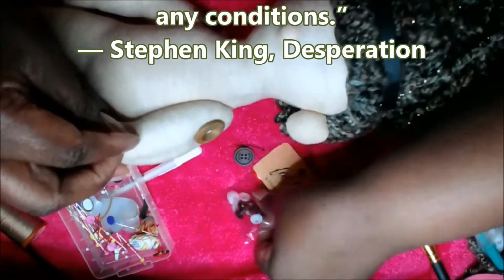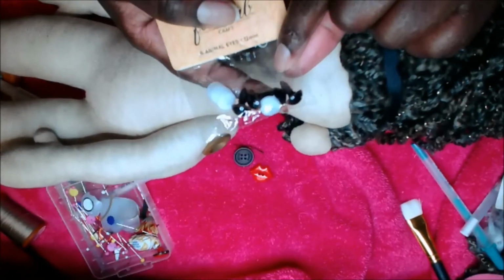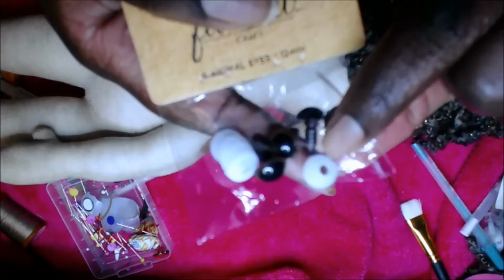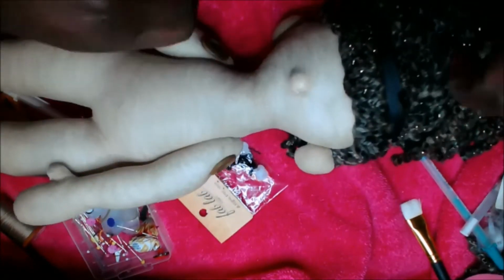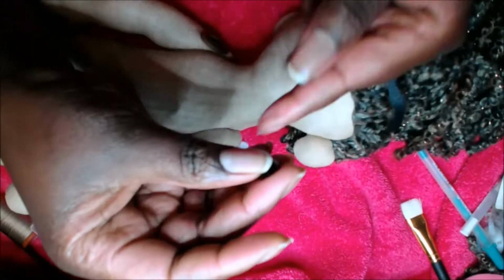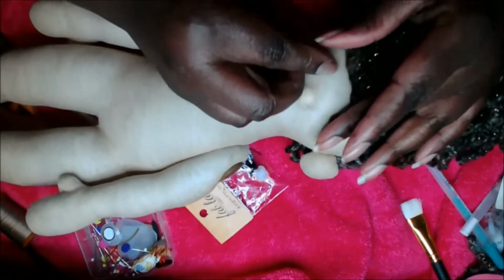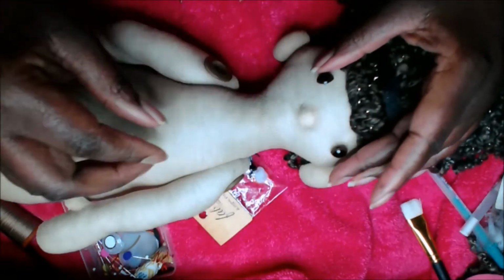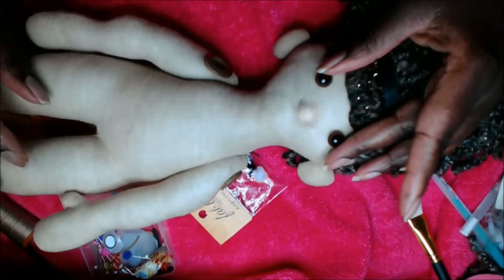So here are some eyes that I purchased. They're like $2.49, very inexpensive. I bought these from Joann's, and they have a little screw and a little hook. If you were going to use these, you should use them before you sew the doll up in the back. But I just want to use them for demonstration purposes. See, these eyes will look really cute on this doll. I'm not going to use them, but they look cute.